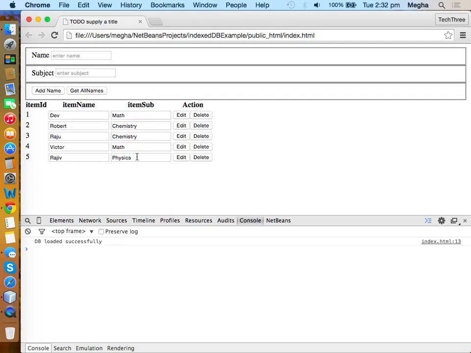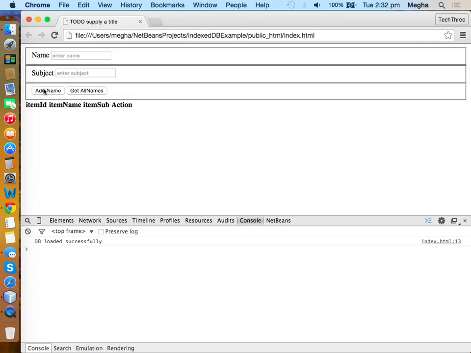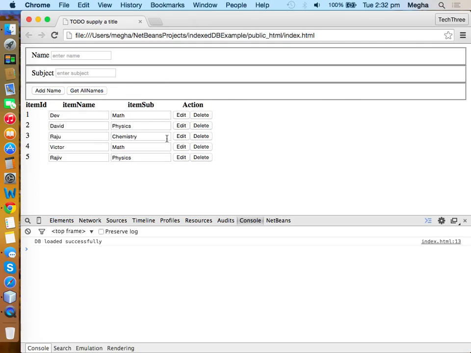Changing. So whatever changes I make, it's going to be permanent. The second record is getting modified. So things are getting changed.